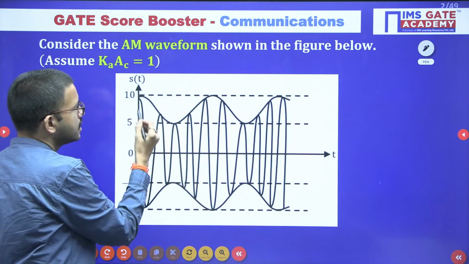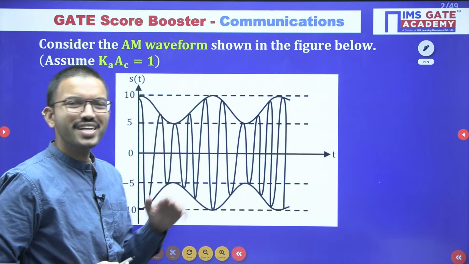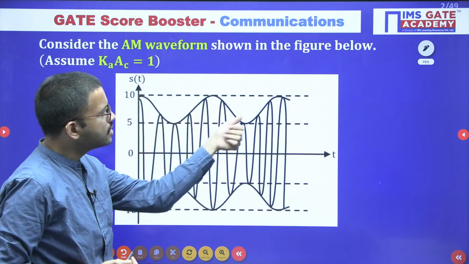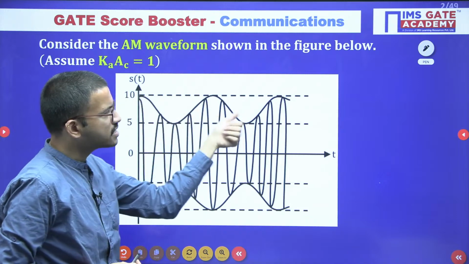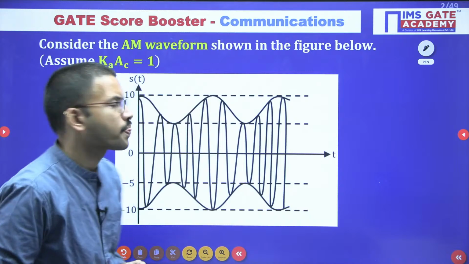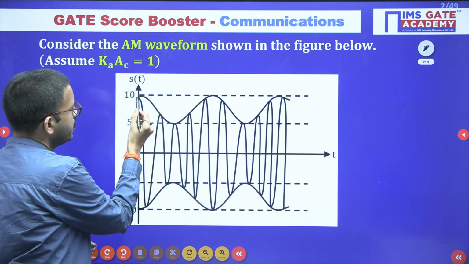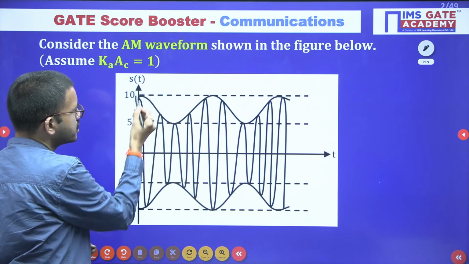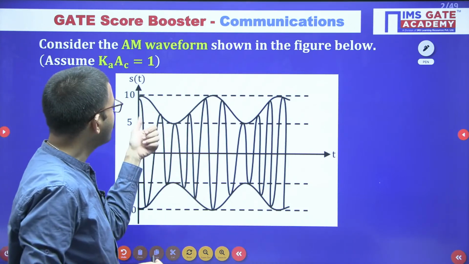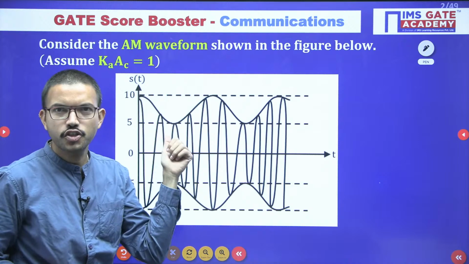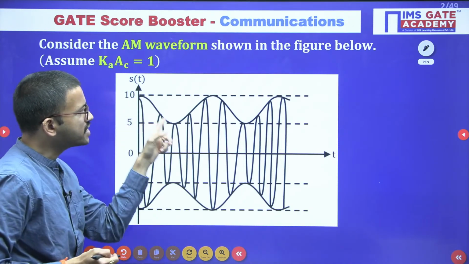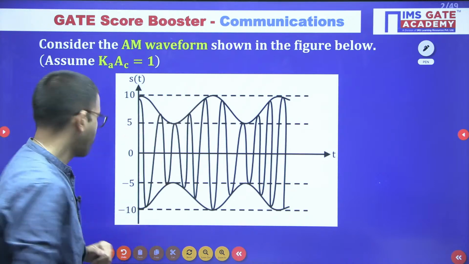Okay. And in general, regarding the message signal, you can consider a sine signal or a cos signal. But by observing the envelope, just by observing this particular signal, can you identify whether it is a sine signal or a cos signal? Yes. Here, if you observe at t equal to 0 instant, you're getting the peak. So that means it is a cos signal. Whereas for a sine signal, its value will be 0. So in this particular waveform, we have considered the message signal also as a cos signal only.